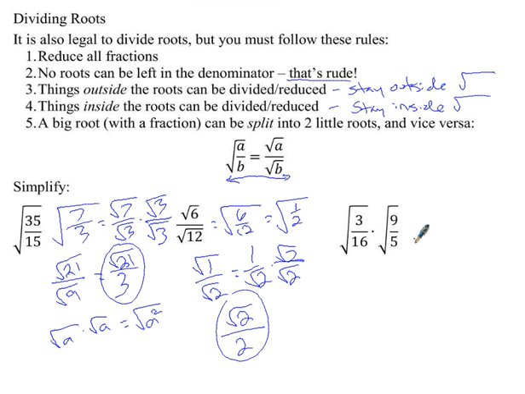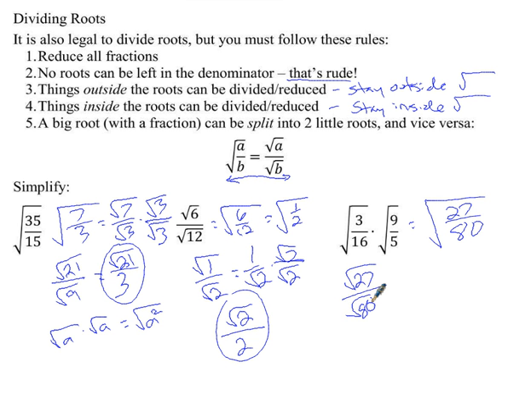Multiply across. Okay? So I'm going to have a big square root still, but now I multiply across, and 3 times 9 is 27. Divided by 16 times 5, which is 80? I think so too. So now we have the square root of 27 eightieths. So split it into 2. We have the square root of 27 divided by the square root of 80.